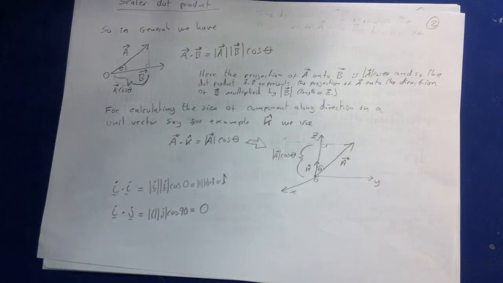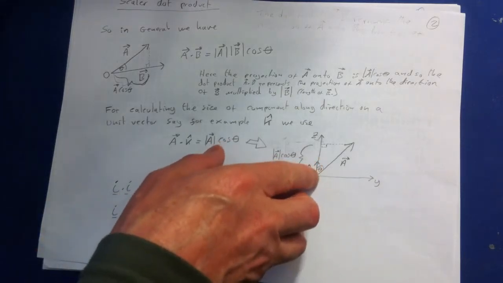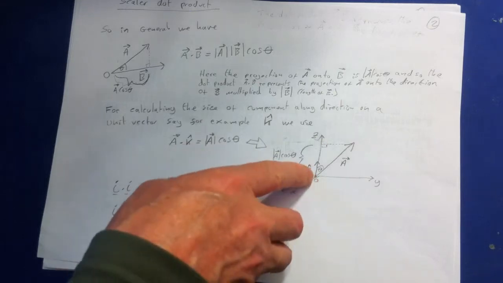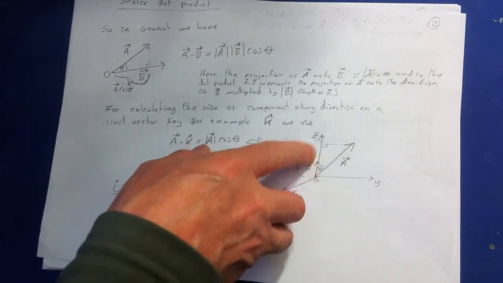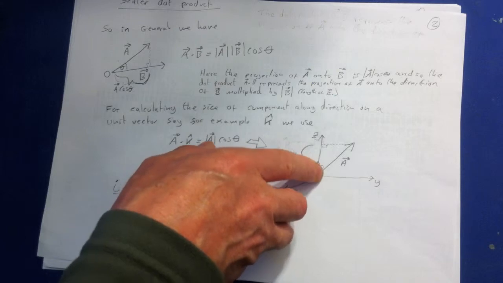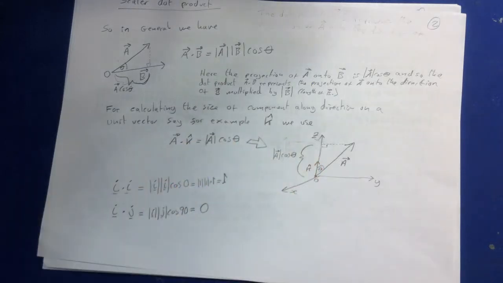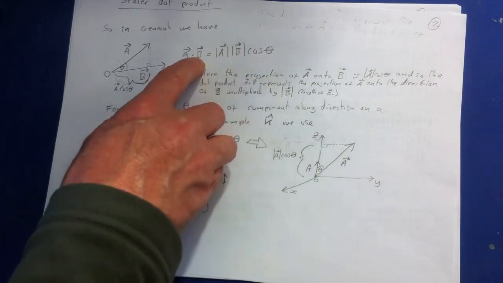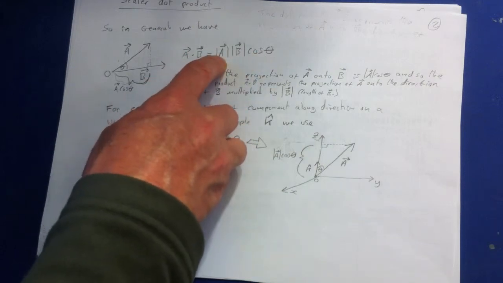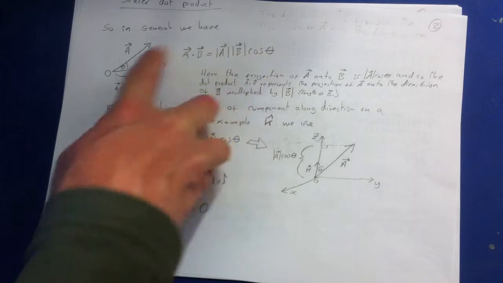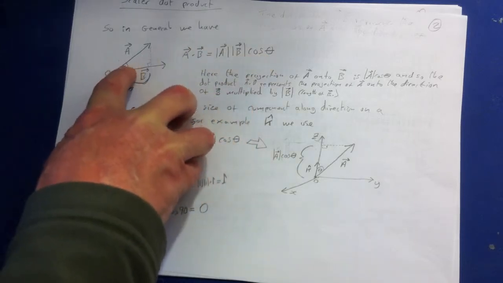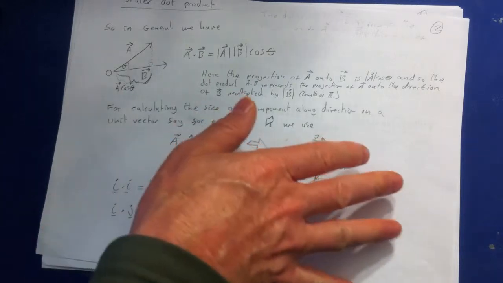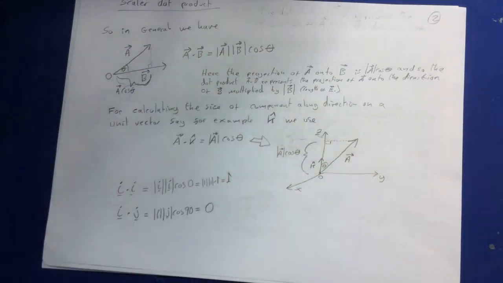So that's kind of useful, because, for example, if you want to resolve forces, then you can use the dot product to do that. So you can find the part of the force that's going in the k direction. So that'll come in useful later. So just remember that it's a very easy manipulation. You can easily just plug in the values, find the magnitude of A, find the magnitude of B, and then you know that the angle there is the angle between them. And so you can just memorize that. And then when the problems come up, it'll make more sense.